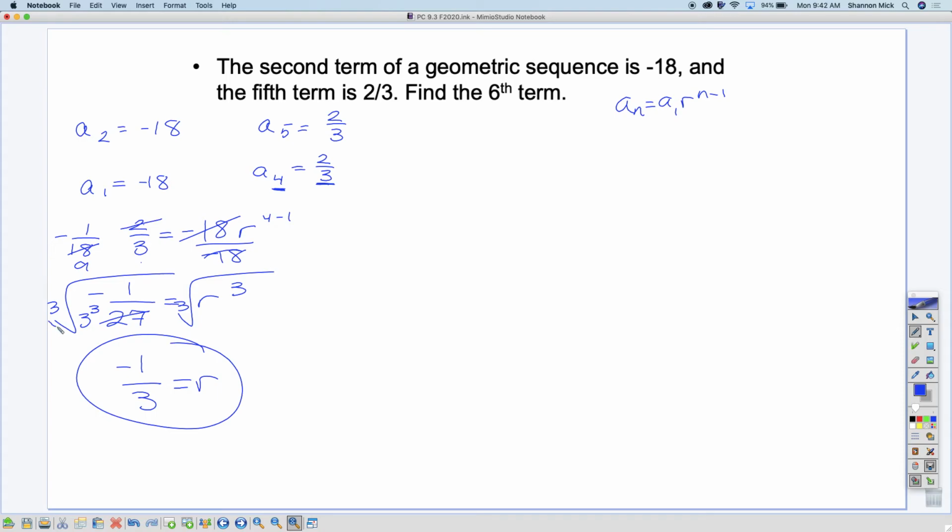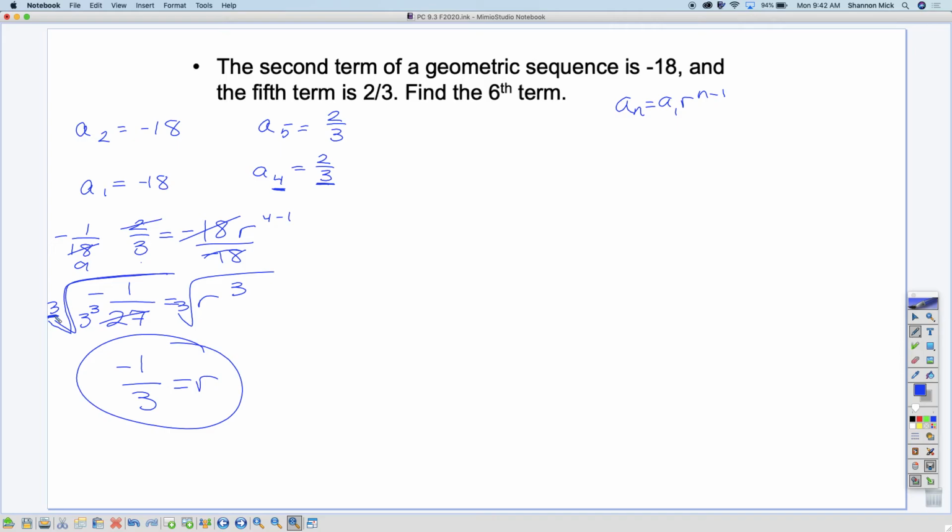This symbol is a radical symbol. It's not a square root, it's a radical. When we don't have any number written there, it's a square root because that's the most common that we use. This number right here is your index. It tells you what root you're taking. There's a number there though. Yes, there is.